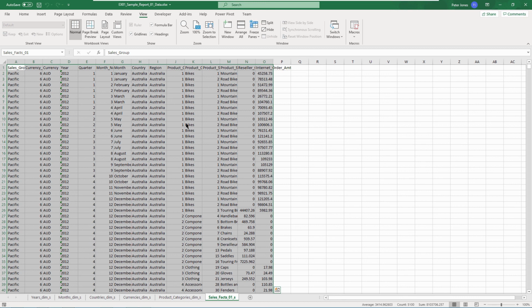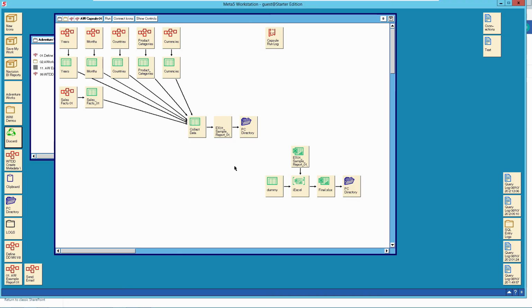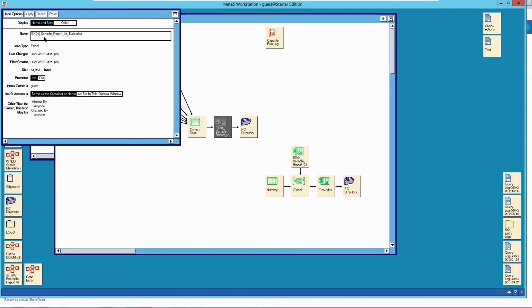As an Excel user, you'd be familiar with how we set up regions inside Excel. To send data collected by Meta5 into Excel, all you have to do is transfer the data via the arrow, region name to region name.